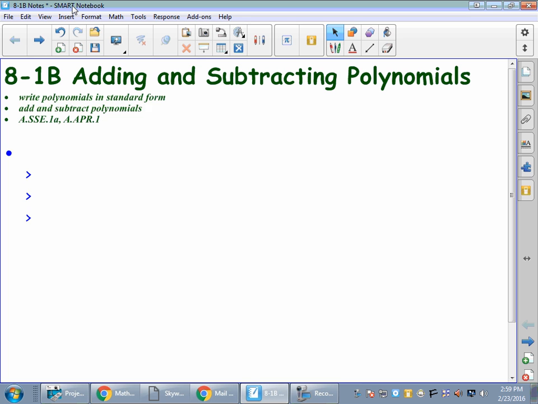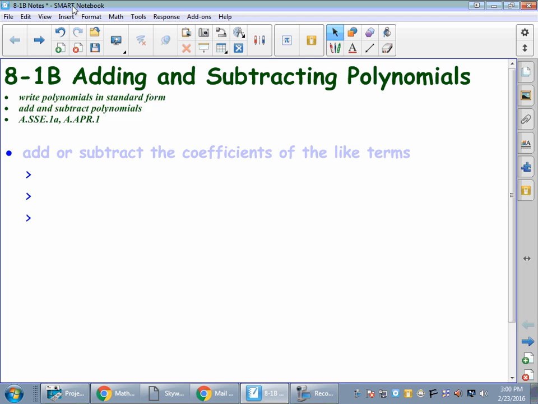You have practice with this. We've combined like terms when we were solving equations, so it's very similar to that. The catch is, now that you know how to multiply and divide these things, you're going to want to do things that you're not allowed to actually do. You're going to break some rules. Now that we learned in the last chapter how to multiply, some of those things are going to be a little tricky when we get into adding and subtracting.